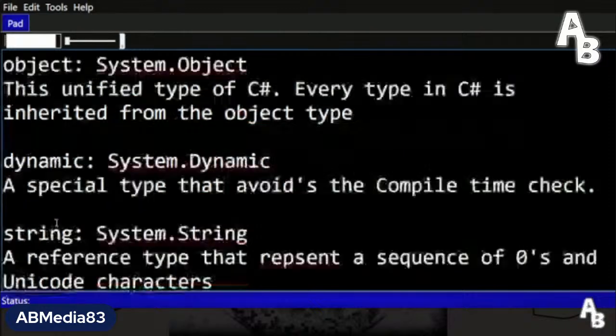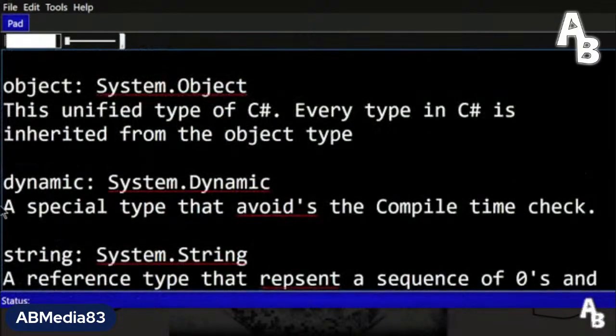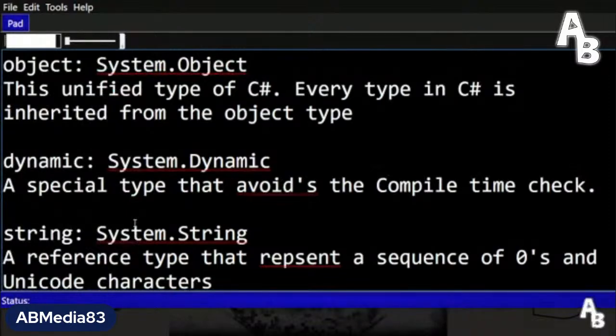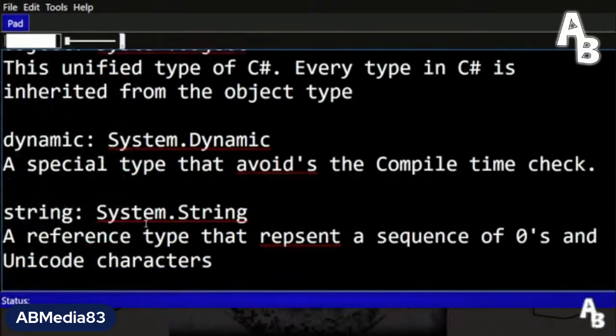The next type we're going to look at is the dynamic type. It's a special type that can be dynamically defined, but we're not going to be using this type. I just want you to know what it is. It could be any type that I'm about to list. Depends on what you want to do.